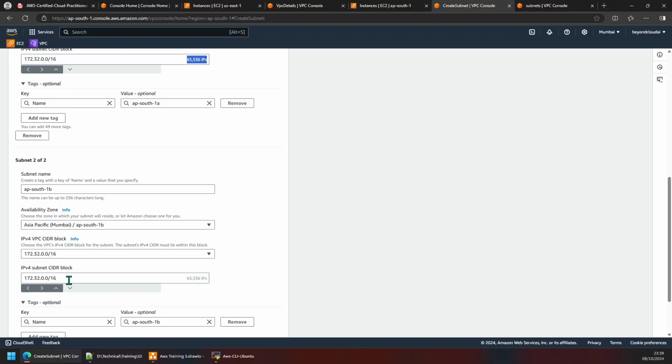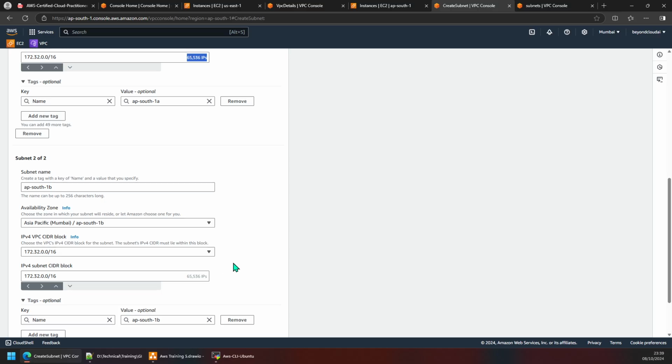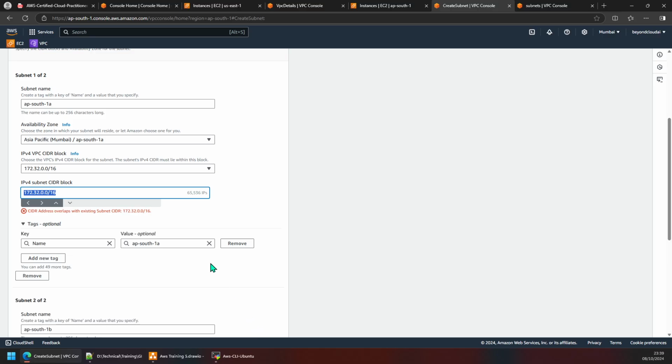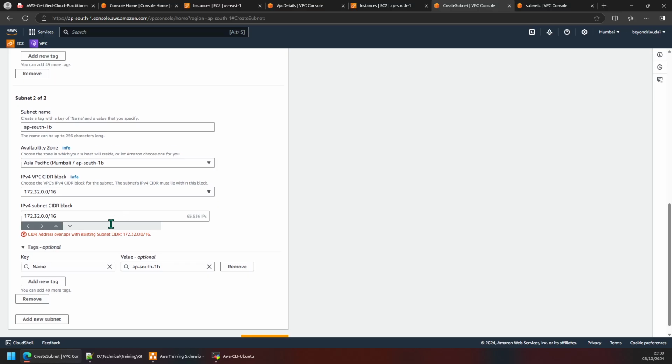But the problem is this one is also using the same IP address, so it will become a problem. It will not accept it. If you click on create, it will say address overlap. So you have to change this. You can use this bar and change this to the next available one. So I can go to 16 over here.